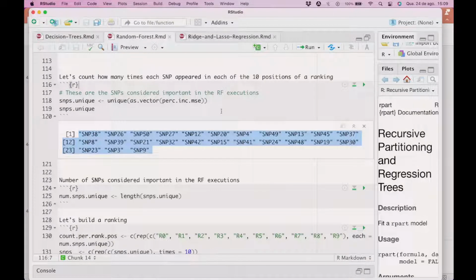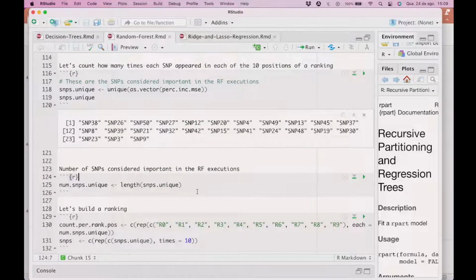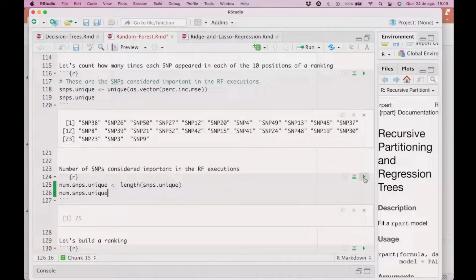But using machine learning, you can decrease the work in the lab a lot, because from 50 we now have 25. From 1,000, we have 50 to test. Okay, so let's continue here. So we have, of course, 25 important features, okay?